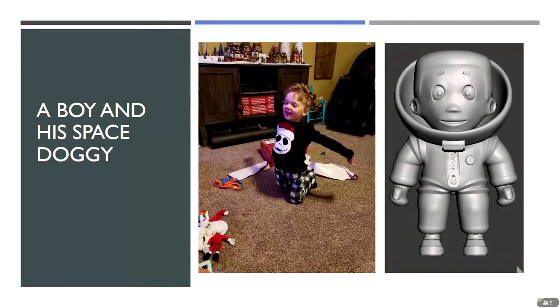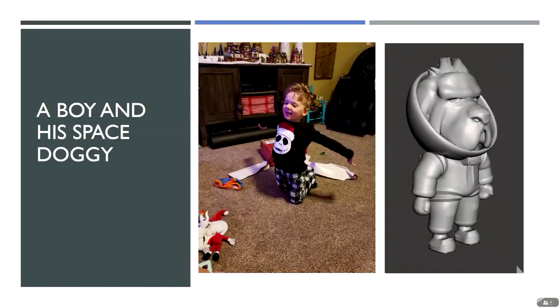I'm like, "Well, of course. What space boy doesn't need a space doggy?" But having spent time learning the techniques of 3D modeling, 3D printing, it's a very quick change to then make a little space doggy. I frequently say that your real limitations are creativity and tolerance for frustration. And it's mostly the latter, is you can do anything if you're willing to spend the time. And the first 100 or so hours spent in this field is a very frustrating 100 hours, and far less productive than the average hour once you're beyond that learning curve.